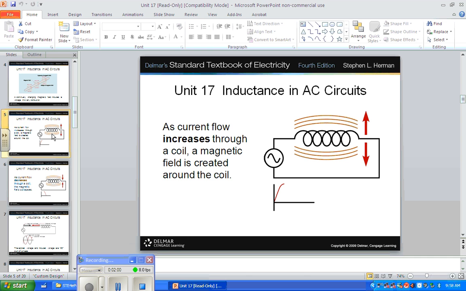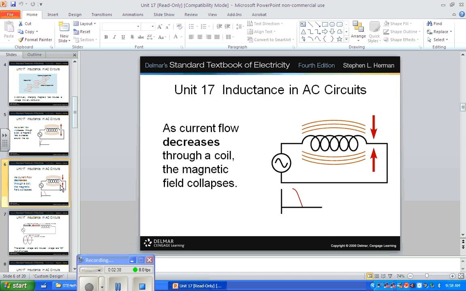One of them shows a drawing of a primary winding of a transformer and a secondary winding, and it shows a battery connected to the primary winding. And then it asks, what is the voltage in the secondary coil? Well, for a split second, that voltage will spike up when you connect it to the battery. But once it's steady solid-state DC, what is the secondary voltage going to read? Zero, because DC does not transform. You can't create much inductance with DC.